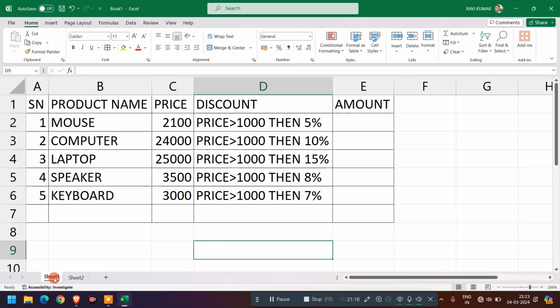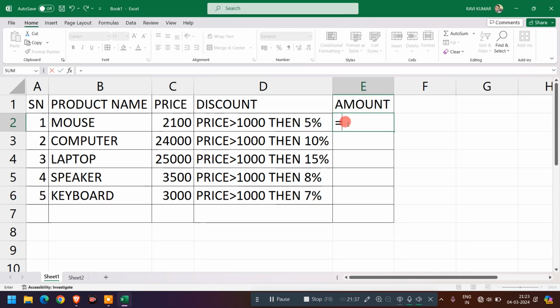Next I am going to work on this table. If price is greater than 1000, then the discount will be 5%. Otherwise I will not give this discount. So equals if, price, so C2 is greater than 1000, then we need to display this amount by applying the discount.